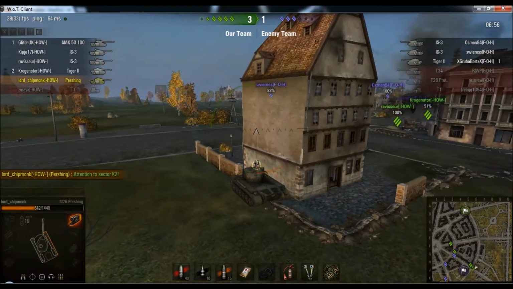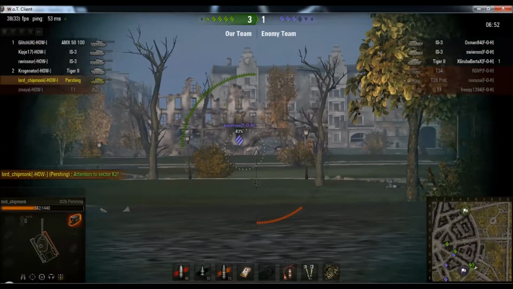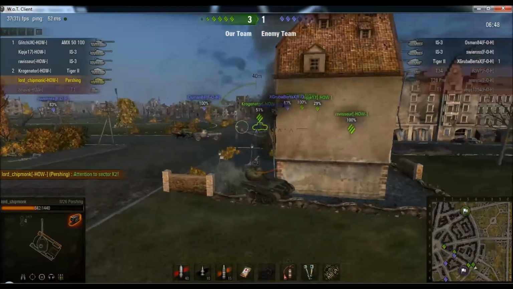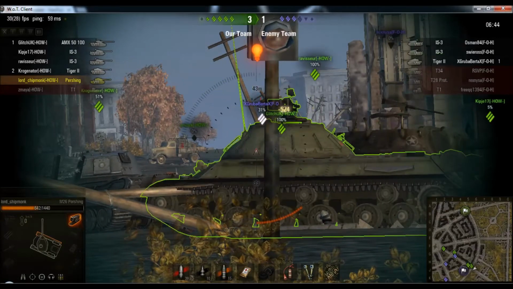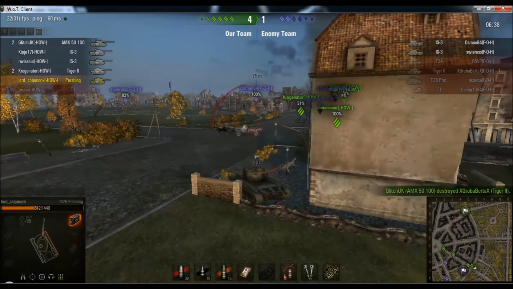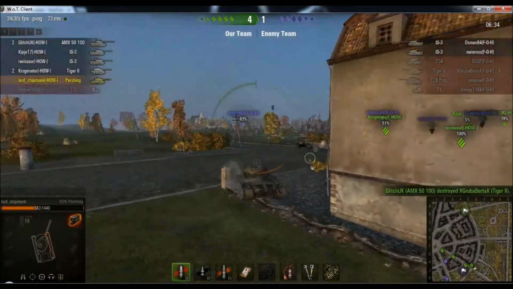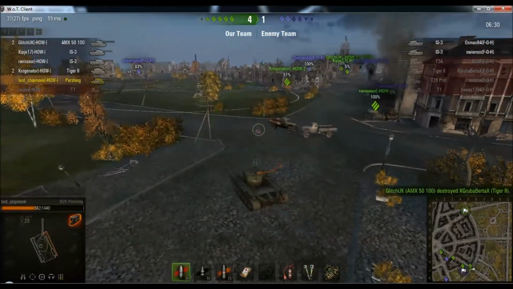Now, I'm going to go and see if he's distracted by everybody else. Well, actually, he doesn't have shots anymore. He's moved. Okay, then. Let's go. So that Tiger's still alive. He's on 60%. He starts taking a whole load of pain to his rear. And Glitch secures the kill in his AMX. So there's just the two IS-3s left.